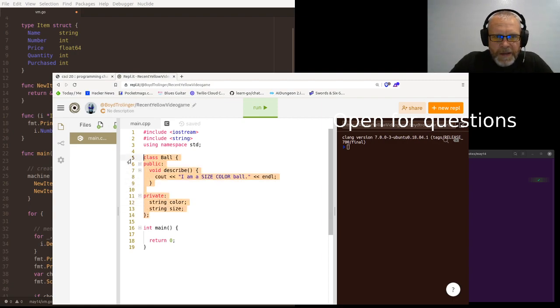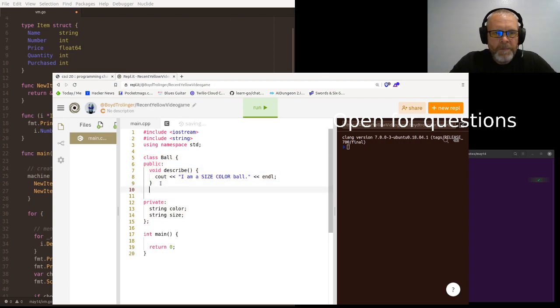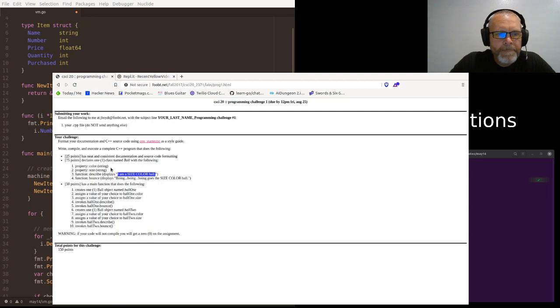And it does look like a mess. It's true. But this is basically the C++ version of what we've been doing with structs now for a couple of weeks. Describe and then bounce was the other. And then I'll slow down a little bit.